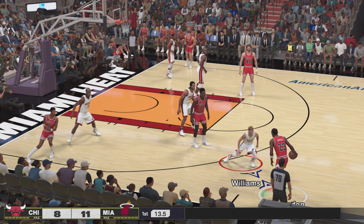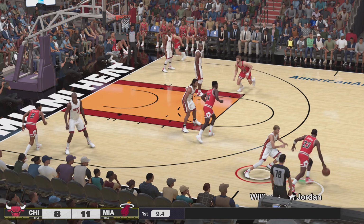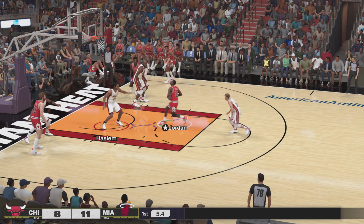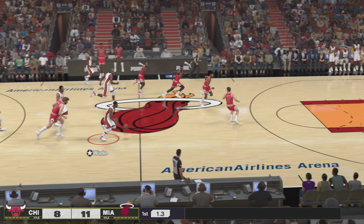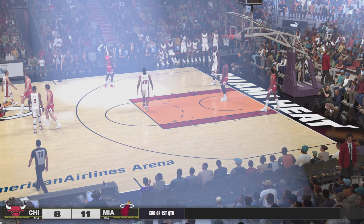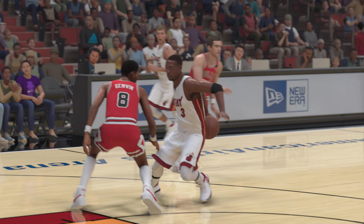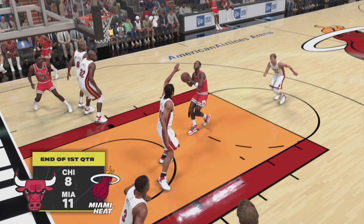Jordan against Williams. Now Jordan. He's got six. He got a piece of it. What if it goes? Oh, and the release was before the buzzer, but it's off target. And still a close game as the first quarter comes to a close. It's the Heat up by three. And we'll bring you the start of quarter number two when we return.